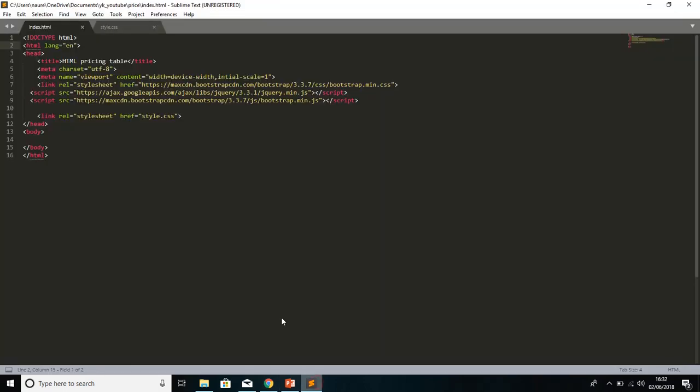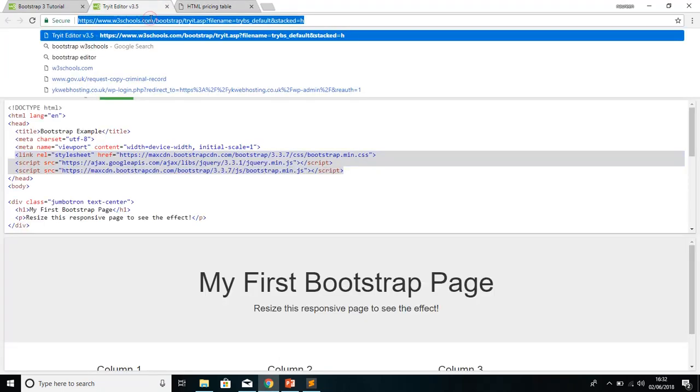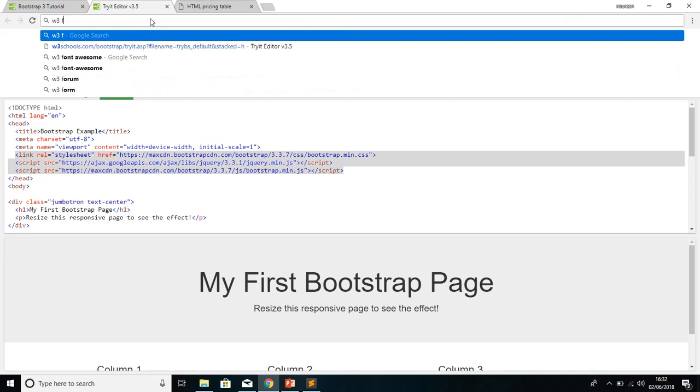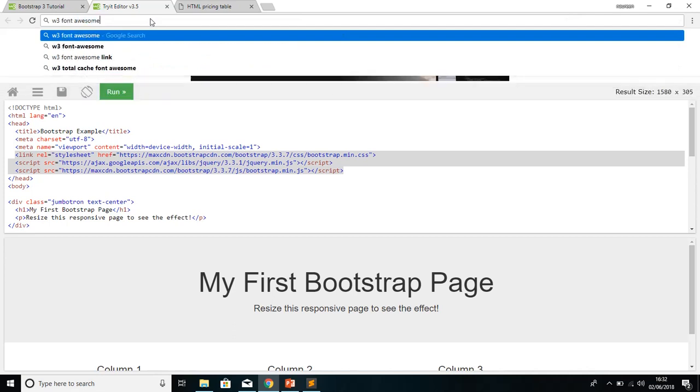Now I have to include, let me see, I have Ajax, I have Bootstrap, I have MX. And I have to include W3 Font Awesome. So what I do, W3 Font Awesome.